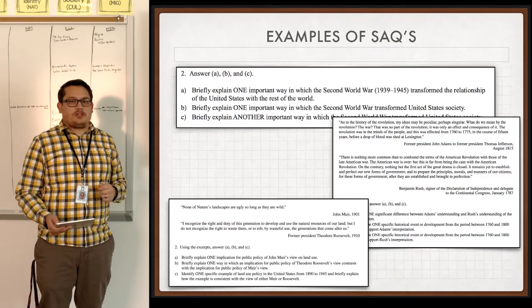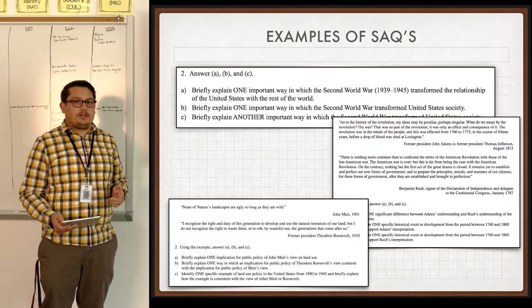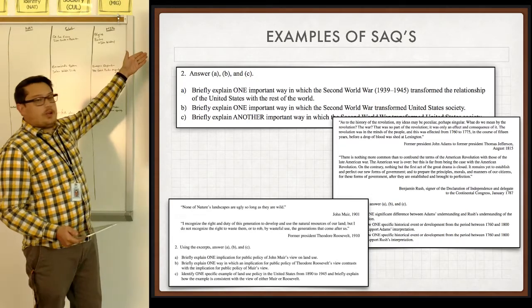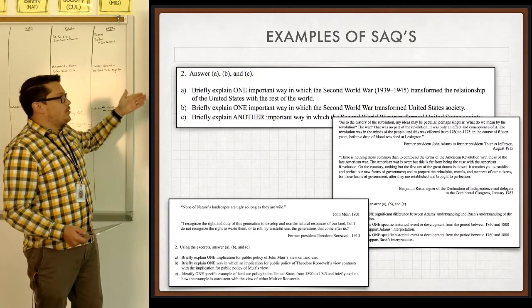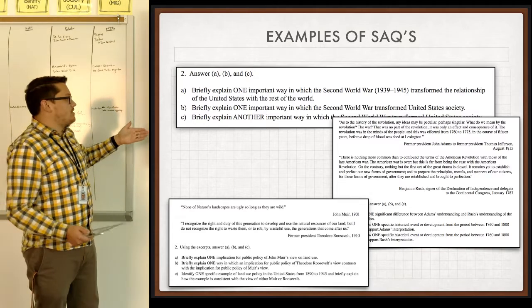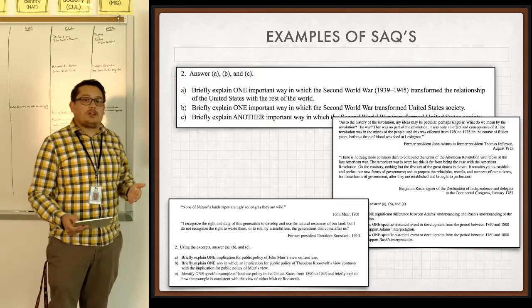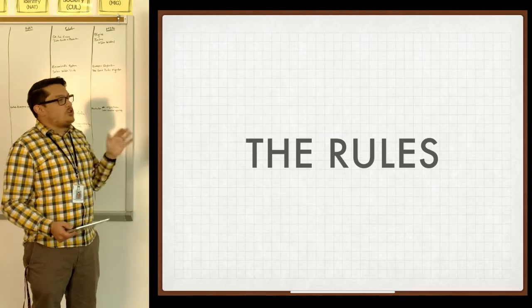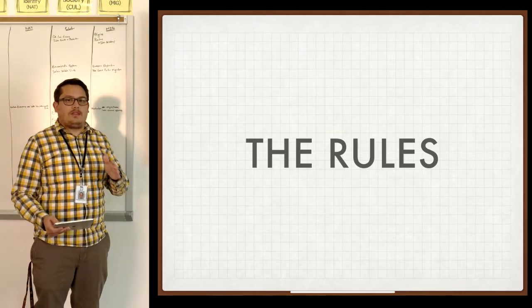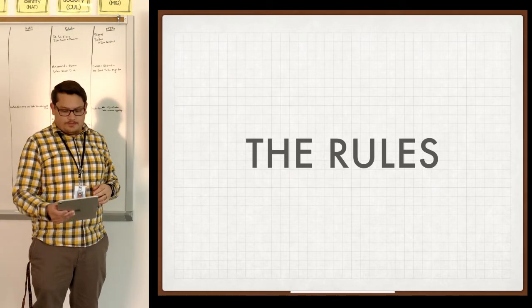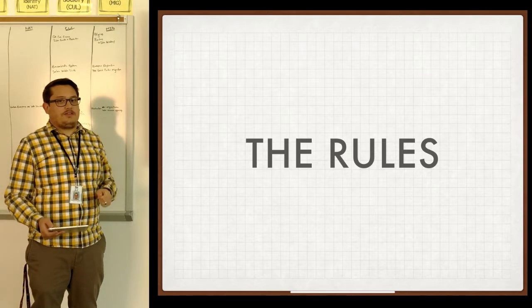This is what the short answer questions can and will look like. Some of them are going to be really short like this, some will be longer with documents attached, and then some will be shorter with just one document attached. I'm going to talk to you about the rules behind them, and then I'll show you some examples for those rules. First, this is the format.